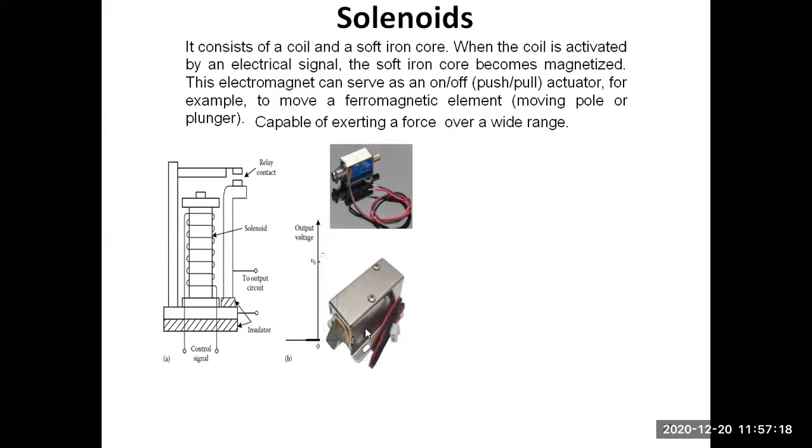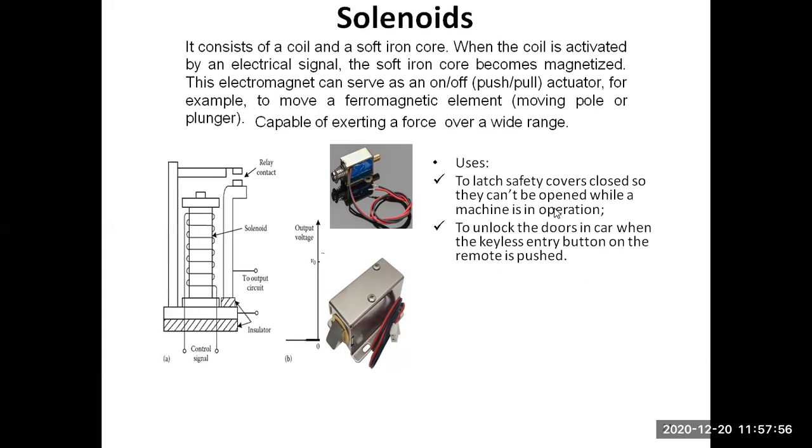Okay, so typically this is how solenoids look, just the way the manufacturers package them. There are several uses, such as safety covers. They're basically electromagnets, so they can either push or pull. If they pull, they'll keep the two ends latched, just like the relay contacts here. They'll ensure that the covers are closed together, so that things are safe while some machine is in operation or not. They are also used to lock or unlock doors in a car, especially for keyless automatic entry. When the remote is pressed, the internal circuit gets triggered based on the solenoid, and you establish a connection. So it's very simple.